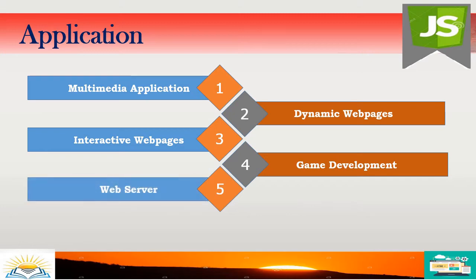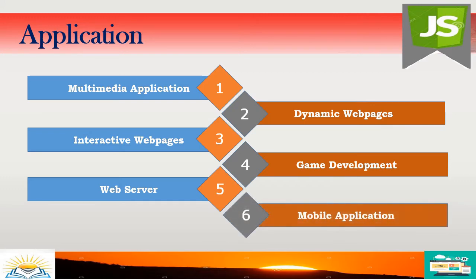Next is the web server. We can create a web server on your desktop by JavaScript. Node.js framework can help us to create a web server. Last one is the mobile application. Using JavaScript, we can also build applications for mobile. React Native is the widely used JavaScript framework for creating mobile applications.